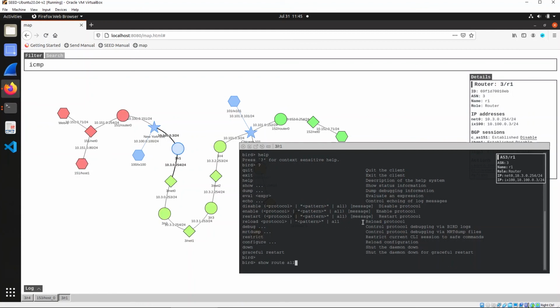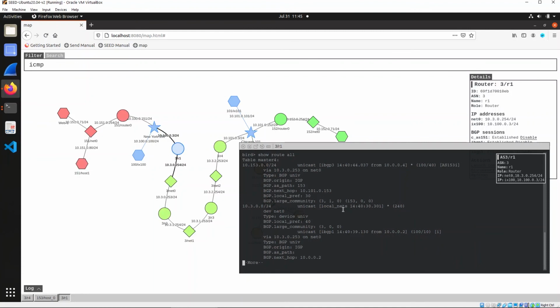That is the route that you get from the other BGP speakers. So you can see, show route all, and you will see those are the announcements made by the others. That's how you know how to reach them. You can look at the AS path.